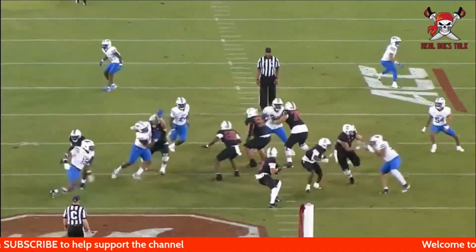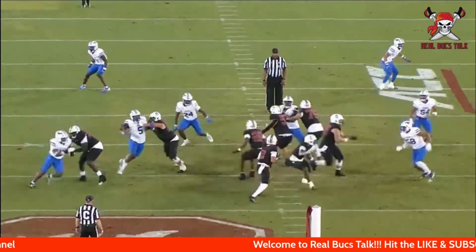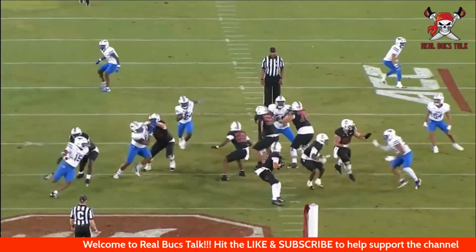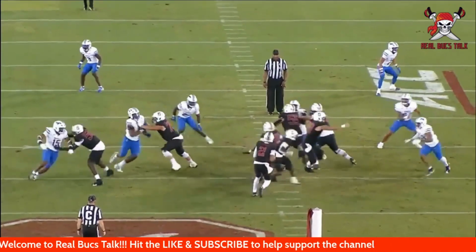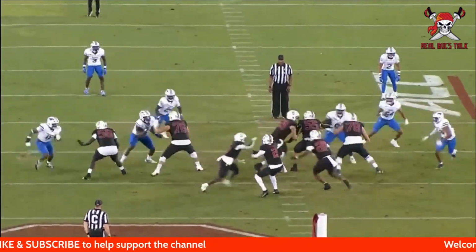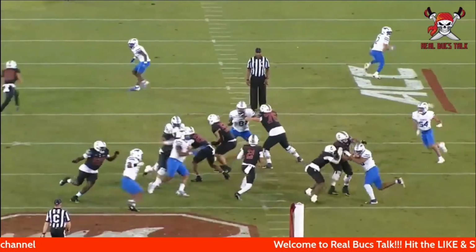And yet again, that's still playing high. He's taller than the guard right here. Look at his helmet level compared to the other guy. He's damn near standing, and then he dips with the power of his hands. This is all upper body strength, pulling the guy through. If he gets a little bit lower, I mean, he's 6'3", he's not as tall as Logan Hall, so he can use a little bit of leverage, but dip and rip through that, you win cleaner.